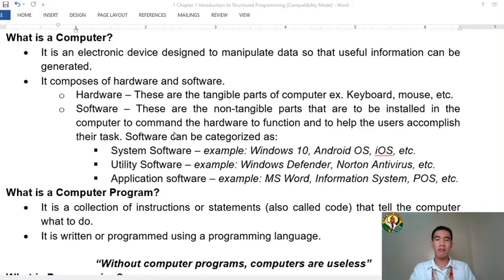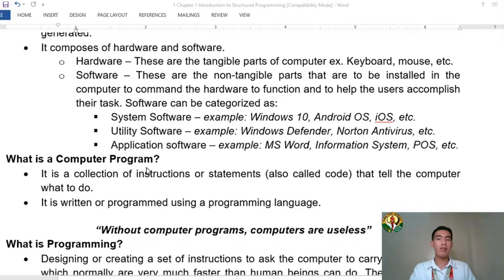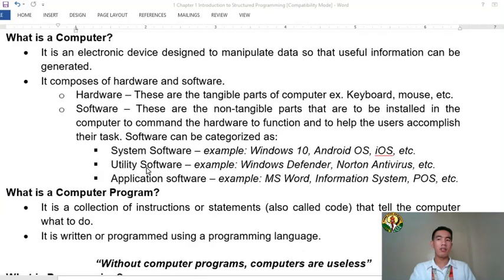An example is Windows Defender, an antivirus. It cleans or fights the malware and viruses that enter the computer. The term itself, utility: what do utility workers do? They clean. It's the same with utility software. It cleans the computer or blocks malware from entering the computer unit. So that is what a computer is.